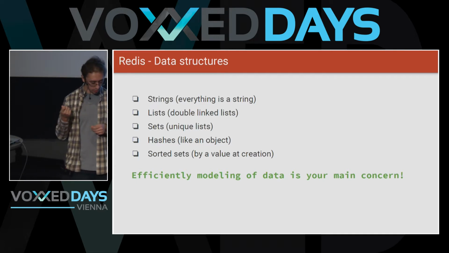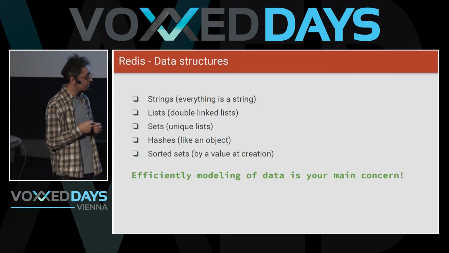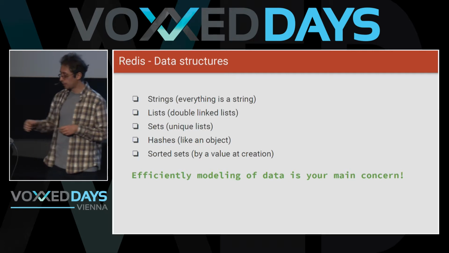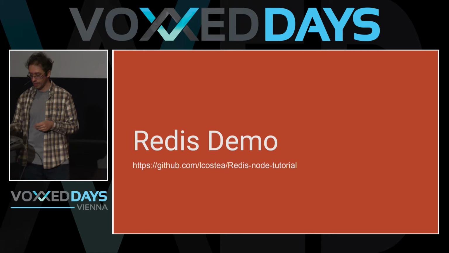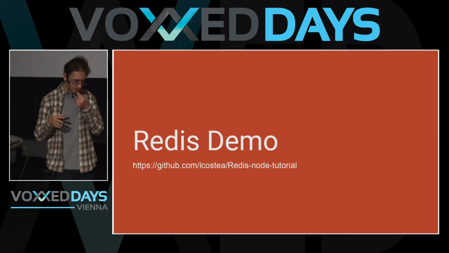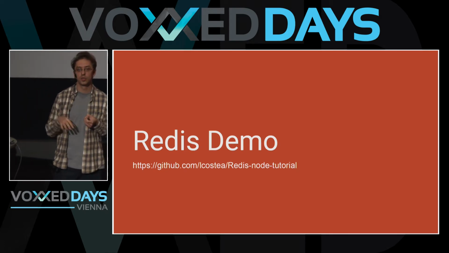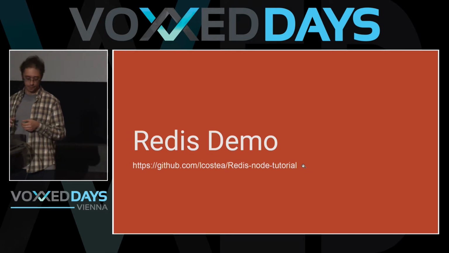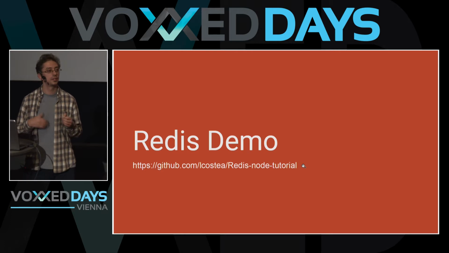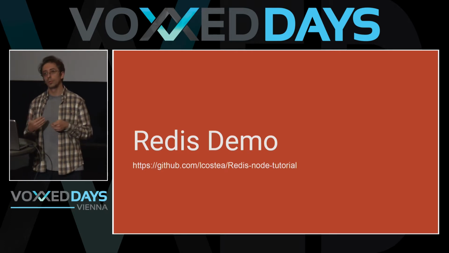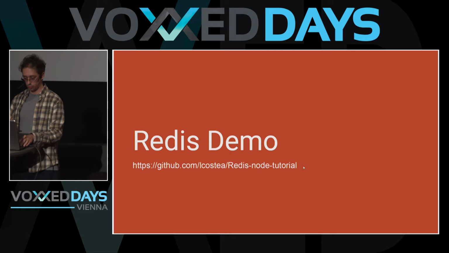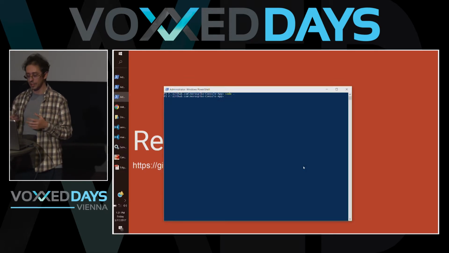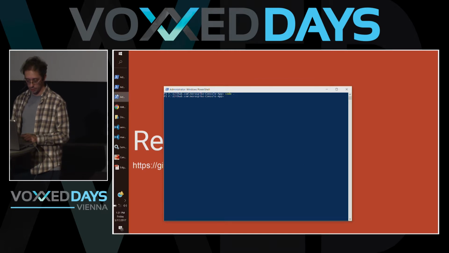Now we're going to see these data structures, and I do have a small demo about it. I have a small application that uses Redis as the only database behind it. So I'm trying to see how we can do things that you do in a web application, and you don't need something like MySQL or some other database behind it.